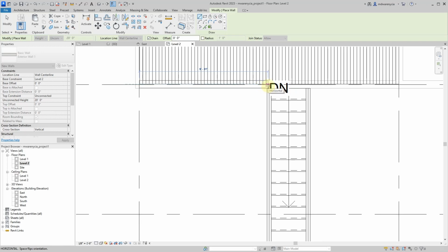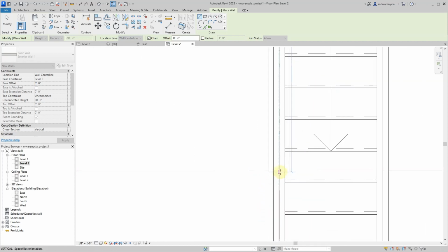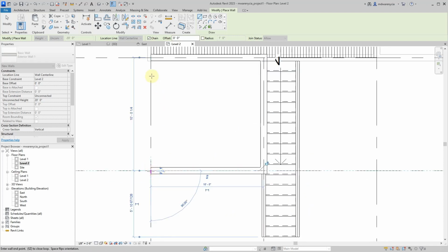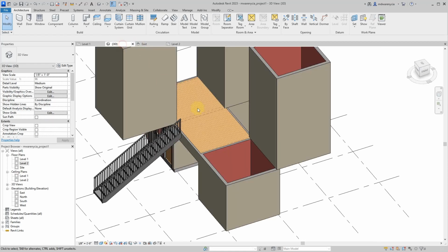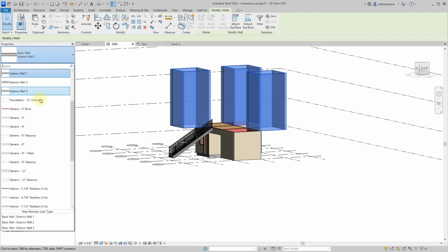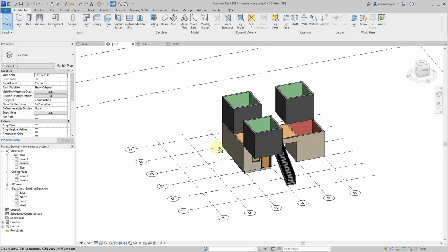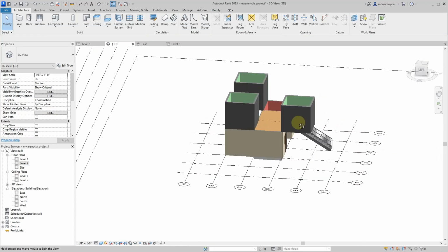So I'm probably gonna have to slightly move the stairs back. You guys will probably at some point have to adjust something you did in the previous demo, which is fine. It's Revit. It's fine. It plays nice with that usually. So, alright, I've got those, and then again, I'm just going to go in here, select these. I'm going to change them to exterior wall 2 because you're going to want to cycle through different exterior wall types, combos that you have. And then because these are on level 2 for the base, I'm going to set the top constraint to level 3 on these. And just do a quick double check, make sure that they have all the different surfaces that they need.